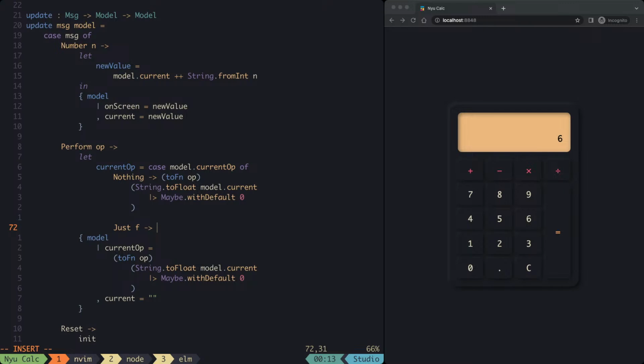The current value on screen is gonna be f of String dot from float, string dot to float of model dot on screen.